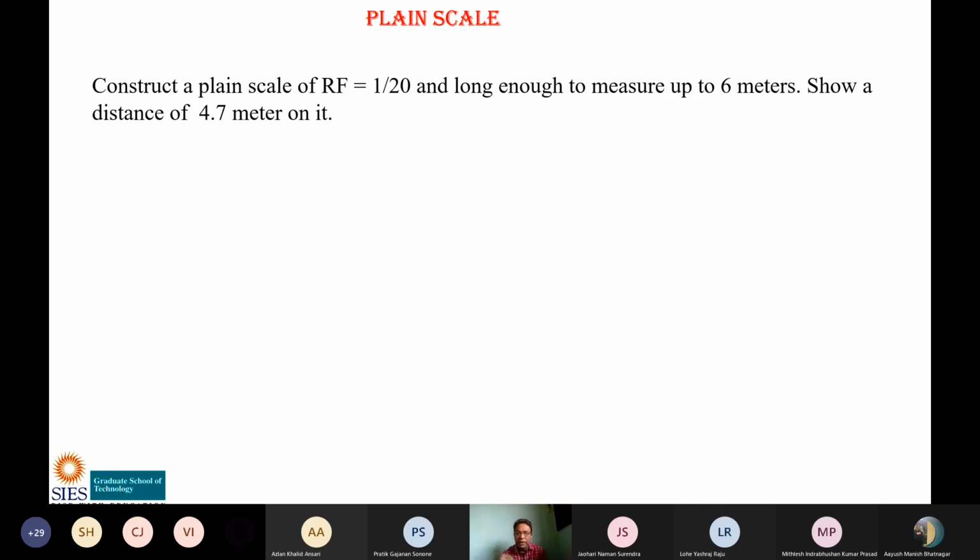Now this ruler scale that we have can be used to measure a distance of 4 meter, 5 meter, 6 meter, 4 inches, 5 inches, 2.5 inches, 12.2 centimeter, anything. Similarly, this scale can be used to measure any distance up to 6 meter. And the RF of the scale is 1 is to 20. RF is already clear to you. It is length on drawing upon actual length of the object.